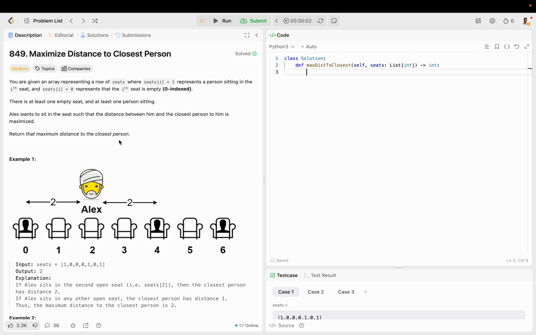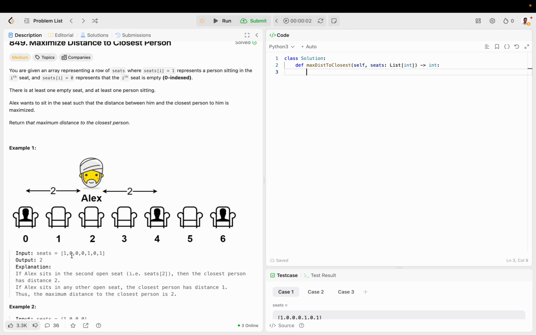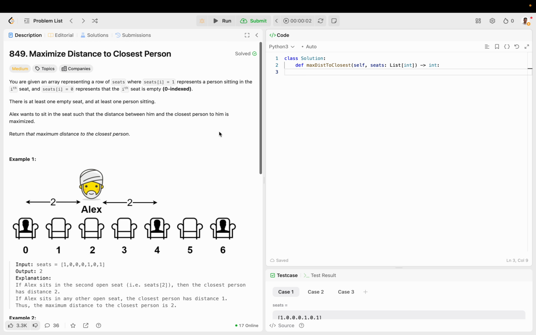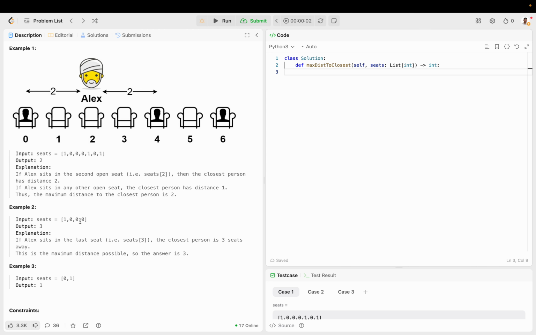So this one's called maximize distance to the closest person. Basically you're given a binary array of ones and zeros, and you want to find the distance where, okay, so for this 0, for example, the farthest away a 1 is the maximum. That's 2. If you put it here, that's 1. That's smaller than 2. Here, although that's 3, the right-hand side still has its 1, so you have to go with the smaller one. So think greedy a little bit, and hope you get the idea. So here, it's just going to be 3 because, again, there's no 1 to the right.